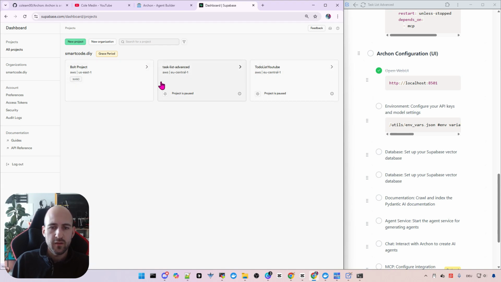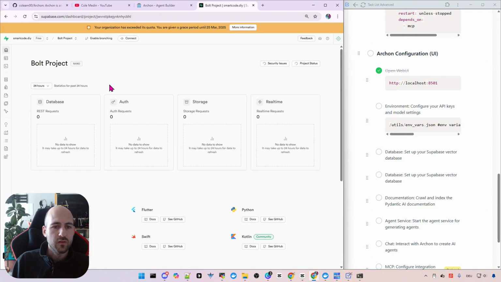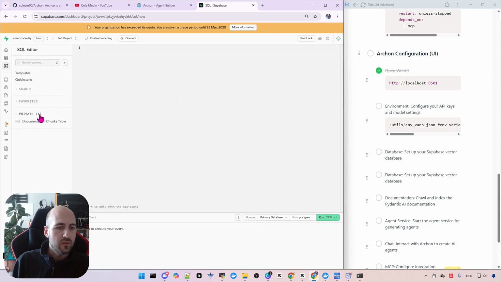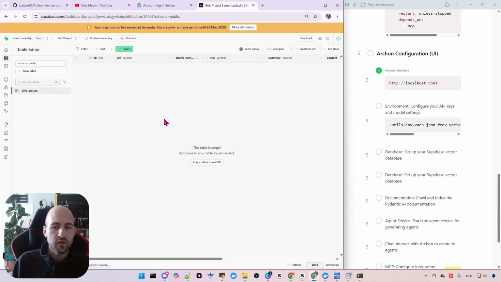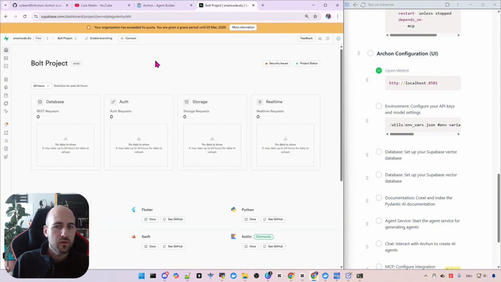You can have multiple projects, more than 2, but as you can see here, they are paused, so that's okay. But you can only have 2 active ones. Okay, if you go then into a project, I have a Bolt project here, but it doesn't matter. So it's empty, I guess. No, there's already the sites page because I tried this before for Archon.